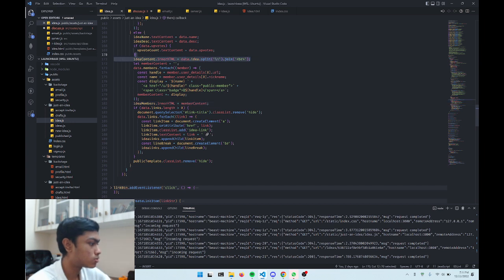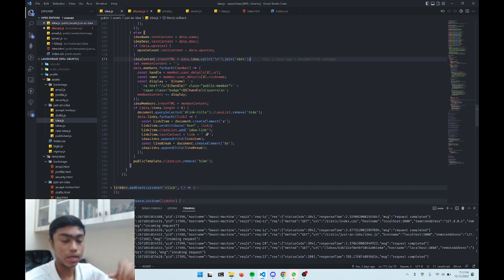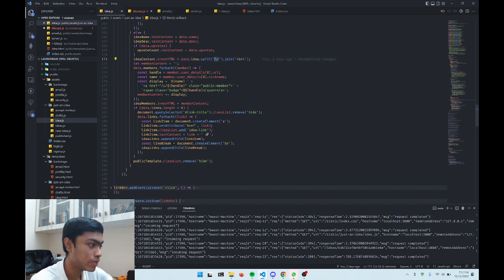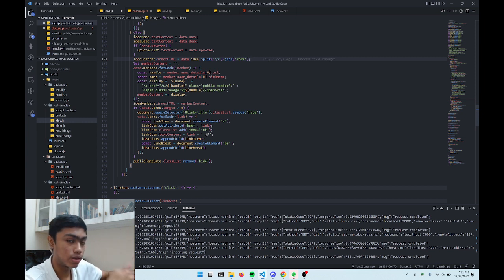Yeah, and then there was this small line you might see. This is a little weird. So basically, what I realized is in the text area where I'm allowing people to explain their idea in detail, even though they keep hitting enter and creating new lines, when I displayed it, those new lines didn't show up. So I just created this simple logic. I take that entire string which is stored, and then I say dot split. So this backslash n is a new line character. This represents a new line where people hit enter and go to the next line. I split the string that the user has typed in using that character. So wherever that character is there, I remove it and I create a new string. So it's basically an array of strings. And then I join it again.